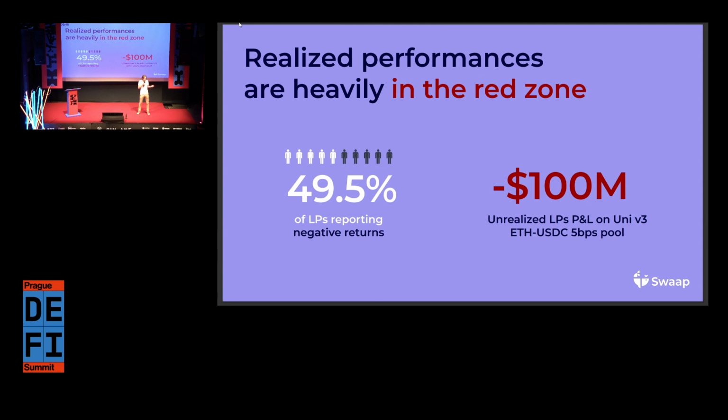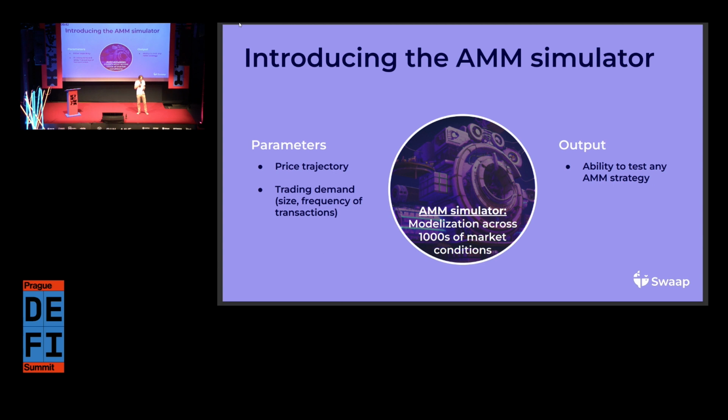So then what can we see from simulated data? And that's where the AMM simulator comes in. At Swap, we invest heavily in research. We've partnered with mathematicians and researchers in market making that come from TradFi, and we've developed with them a simulator that enables us to test any AMM strategy in thousands of market conditions, turning the 3-4 years of data that we have in DeFi into 1,000 years.